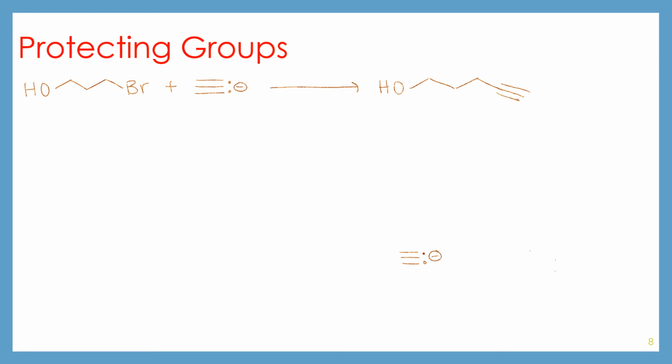with that transformation. So for example, let's imagine that you had this alkynide anion and you wanted to take it and do an SN2 reaction, kicking out the bromide. It's a little problematic because you're going to end up with a different reaction instead. This is a strong base. This is an acidic proton. What's going to happen instead is your base is going to come and pull off that proton.